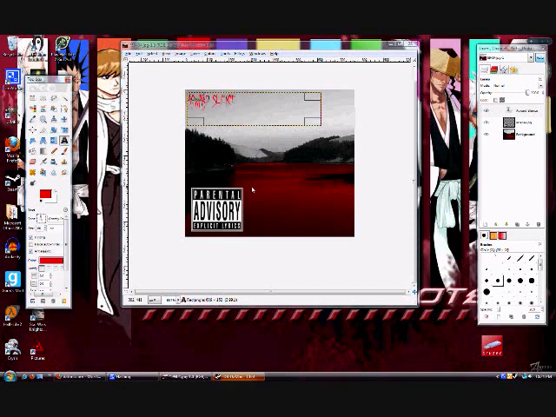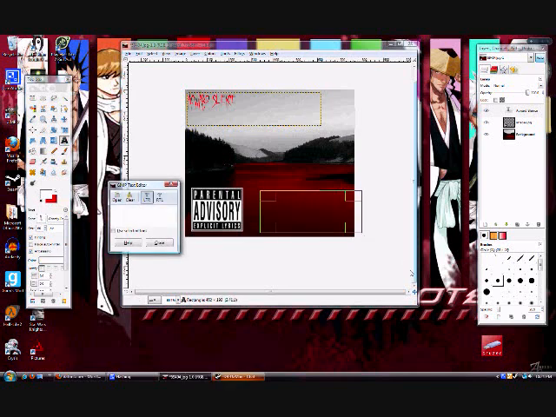Now it changed that font to that, but I guess we could leave it. It may end up looking more consistent. But I'm going to name this album Mania. I'm going to make this bigger and make it take up a good bit. Now, it doesn't really look good all together, so I'm going to space these each out by one space. Make this look a little cooler.